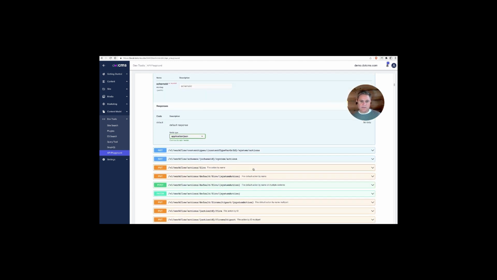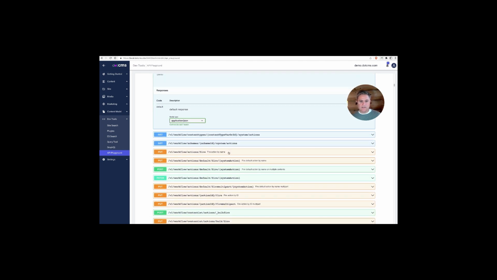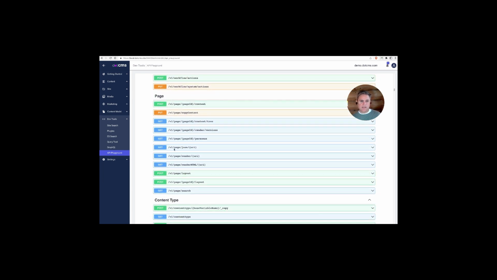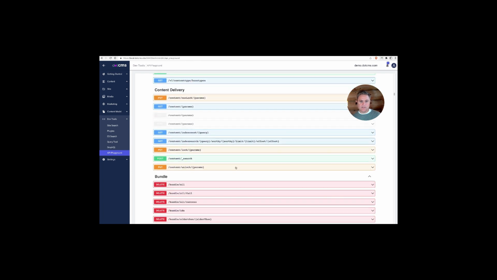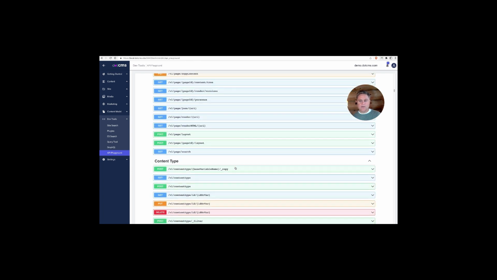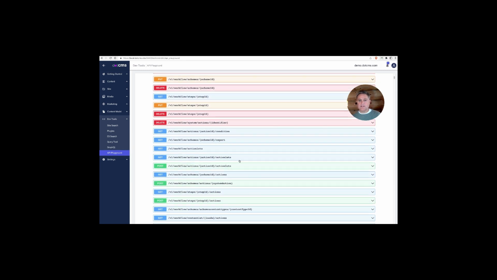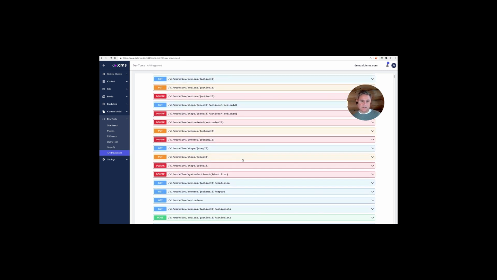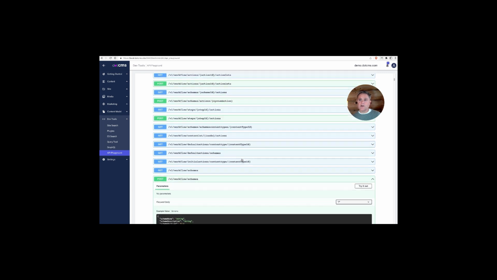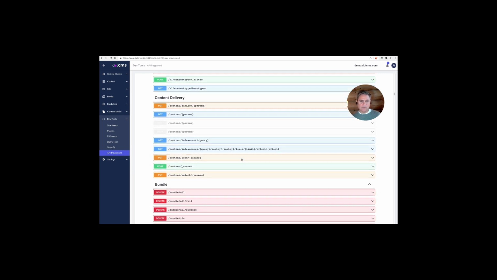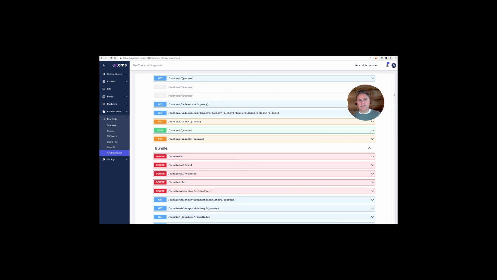It allows your developers to discover, we have a ton of APIs in .tms that are built out, page APIs, content type APIs, all different content delivery. I mean, you can interact with just about anything. And I think our documentation has been limited on a lot of these different APIs. This surfaces all of the APIs, so your developers can come in here and experiment and play around and find the APIs that they're looking for. I think it's a really important feature in the tool.